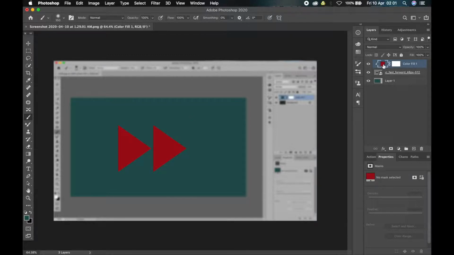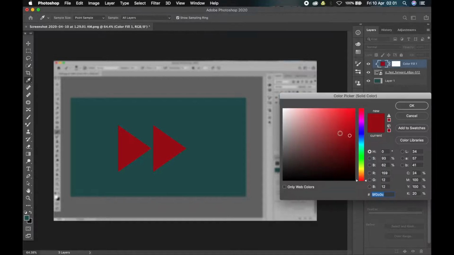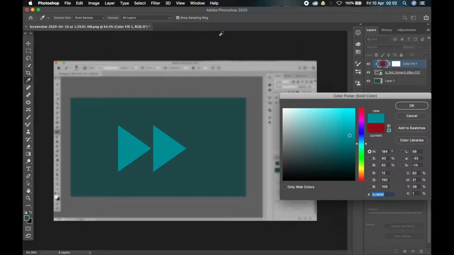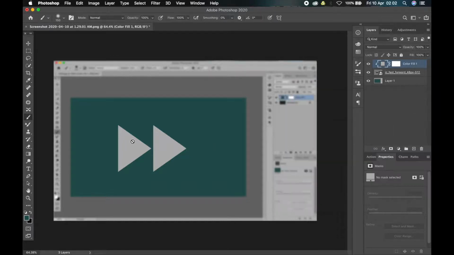You just double click on this thumbnail here to bring up the color picker window again. Now either you can tweak it to the color that you want, or if the color is already on the screen, you can just use this color picker tool here. As you can see, this eyedropper tool here, just click on the color you want to select and it will automatically change the color of the object to that color. So let's say this is the color we want. I'll click on OK, and as you can see here, the object below has been changed to that color.